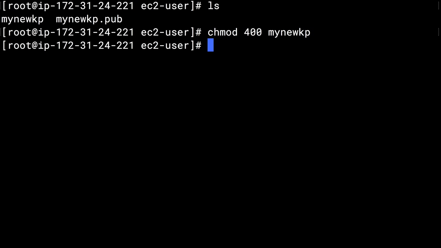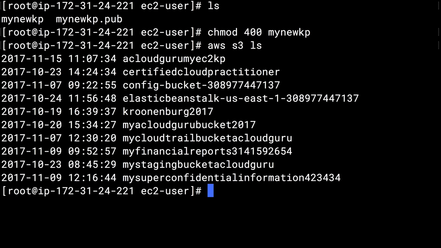Now what we want to do is copy that over to our S3 bucket so that we can download it into our downloads directory. To do that, I'm just going to remember what I called my S3 bucket. So s3 ls, and it was called A Cloud Guru My EC2 key pair.